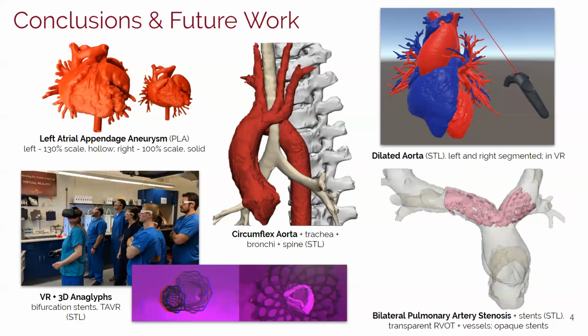In the upper right corner is a screenshot from a virtual reality scene featuring a dilated aorta. The user can navigate through the separately segmented left or red and right or blue regions of this model to better understand the internal anatomy for this defect. Lastly, the lower left image shows lab members trying out the virtual reality system incorporated with anaglyphs, such that viewers wearing 3D glasses can still experience the immersive nature of VR without wearing the VR headset, which would be ideal for classroom education.